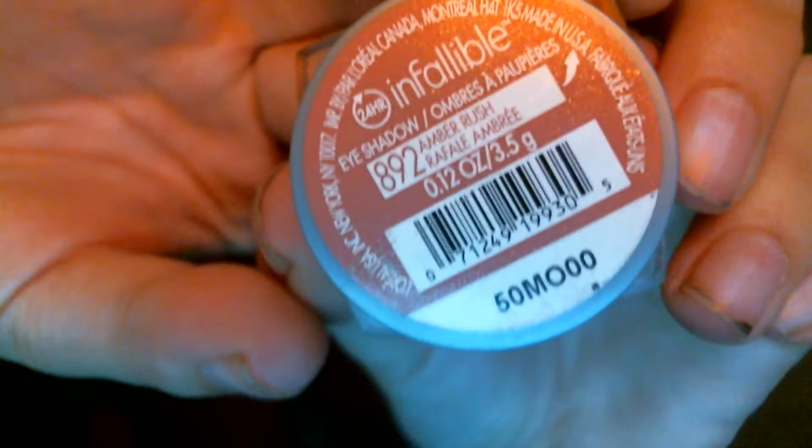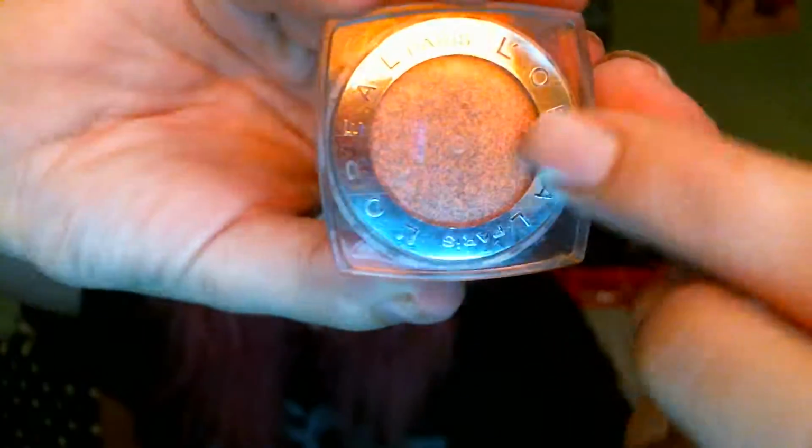So, going back to eyes, the shimmery eyeshadows that I was talking about that I absolutely adore are the L'Oreal Infallible eyeshadows. I have two of my favorites here in the shades Bronzed Taupe, which is just a gorgeous bronzy taupe color, as the name implies, and then I have it in the shade Amber Rush, which is a gorgeous rosy, rose gold toned blush that I've just fallen in love with. I have, I want to say, like 8 or 9 of them from the various collections they've put out, and I really, really love them.